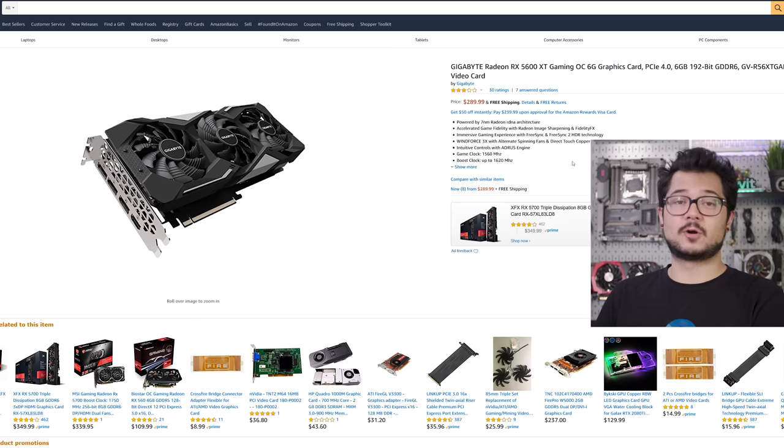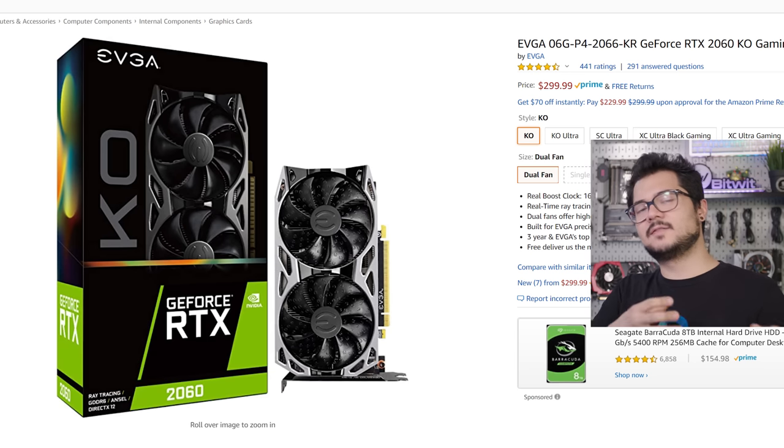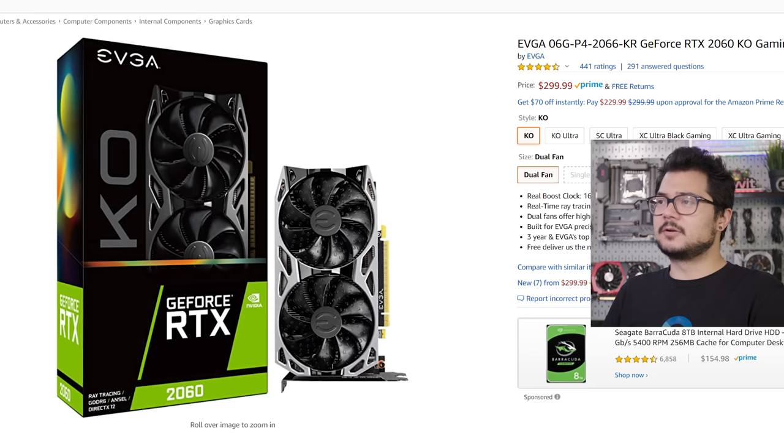It'll even get your foot in the door to 1440p gaming as well. Now, I'm going to offer an alternative GPU to those of you looking to use this $700 gaming PC for streaming as well. Because the four cores and eight threads on the 3100 are going to be more or less occupied with whatever game you're throwing at it, it would definitely be worth considering shelling out an extra 40 bucks or so for something like the EVGA RTX 2060 KO. Being an Nvidia RTX card, it has NVENC encoder built in, so you can leverage that for live streaming and offload some of that work from the CPU. But if you're a gaming purist and don't give a damn about streaming, the RX 5600 XT is simply going to give you more frames for your dollar.